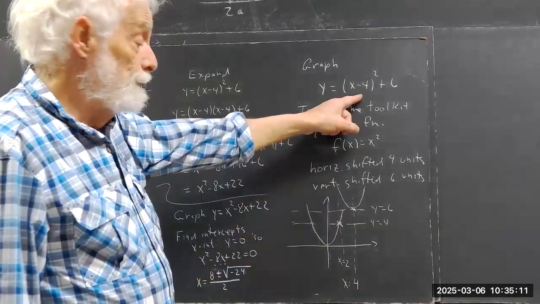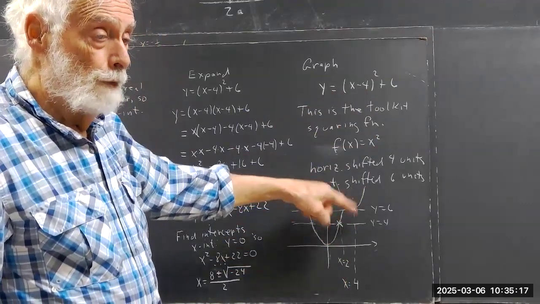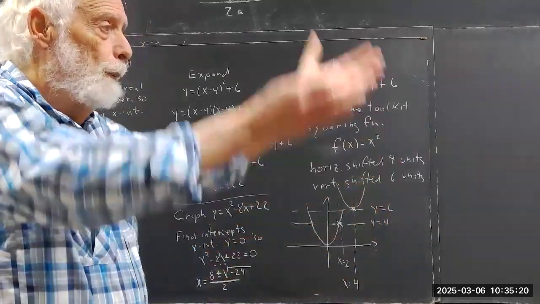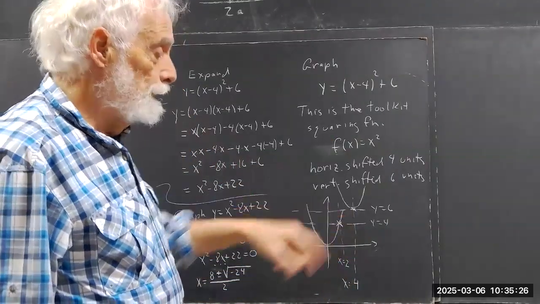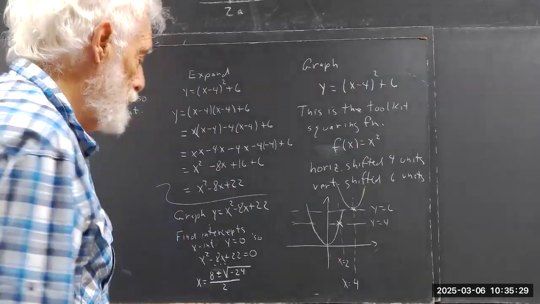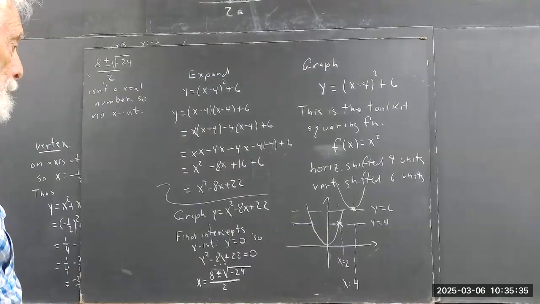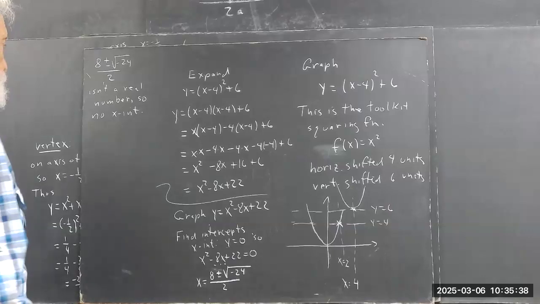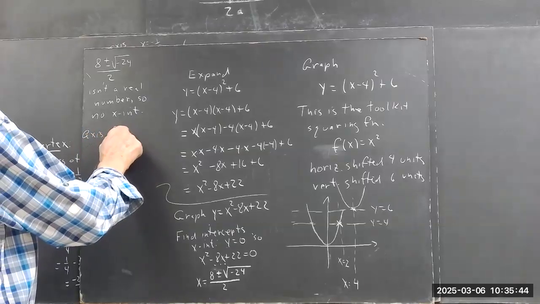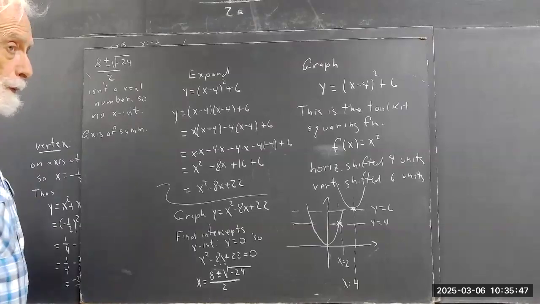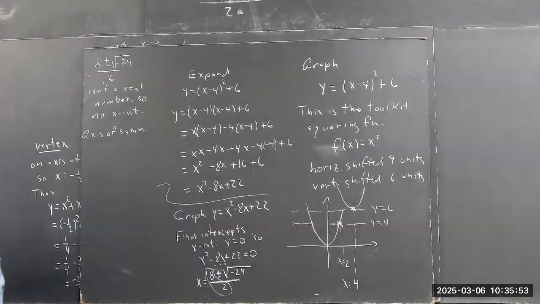Now, if you've done it already in that form, you see that this graph isn't going to have any x-intercepts. The vertex is above the x-axis and the graph opens upward, so it's not going to intersect the x-axis. So we don't have our x-intercepts, and that, in some sense, can make it a little harder to graph. We still know the axis of symmetry, right there.